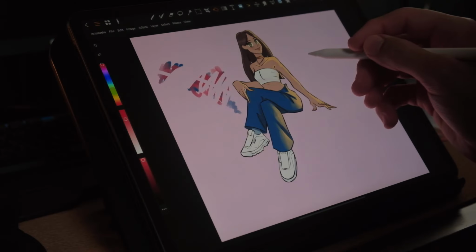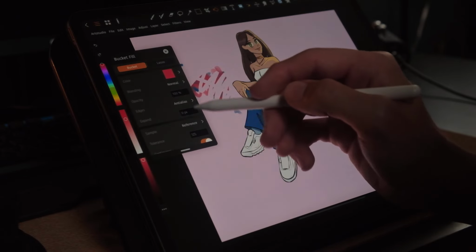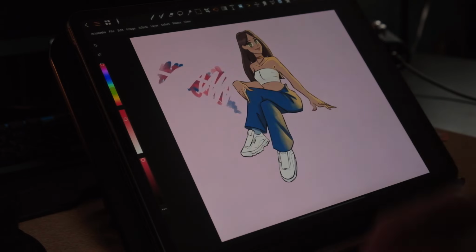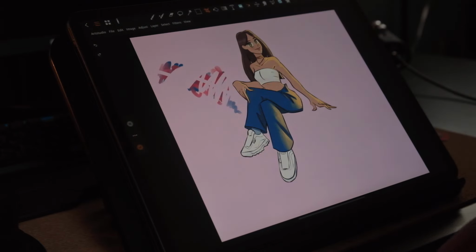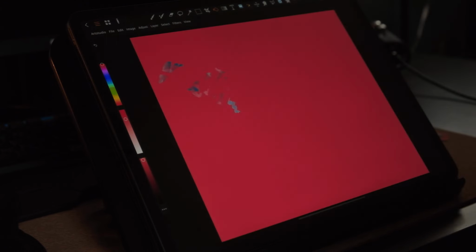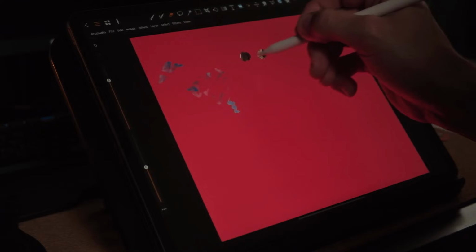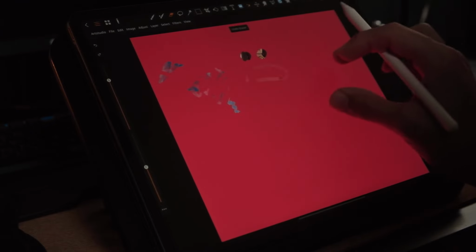And then after the crop comes our bucket fill. If anybody has used anything like Microsoft Paint or any art apps, you know what the bucket fill is. You select an area, or you let it auto detect an area, much like the magic wand tool does. You drop your paint in and it fills an entire area. It makes your workflow super fast, and it can have great results, or not so great results, depending on what your workflow is, or how you're handling a certain part of your piece. But it is a very useful tool, and that is why it deserves its place on our toolbar up here.